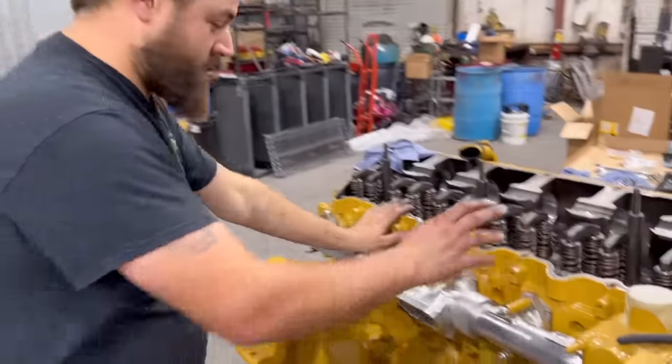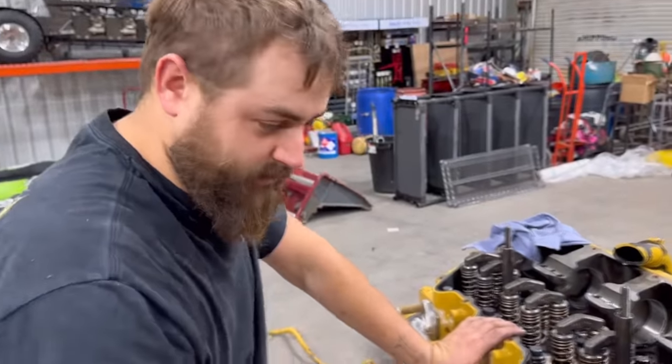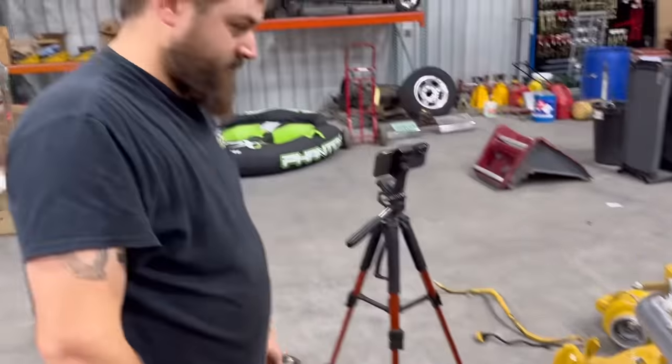There you have it, guys. Got the manifold all installed on here. Definitely a little bit of a chore having to work around all these things, but it's on there nonetheless. We're gonna go to the other side now.